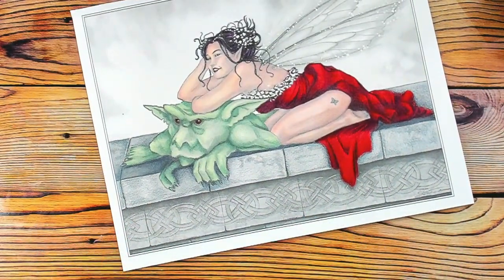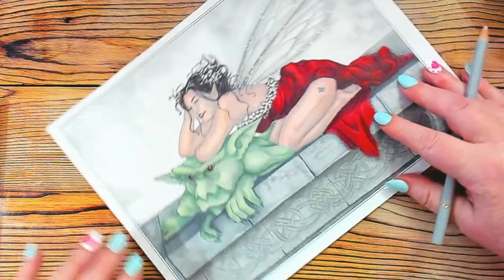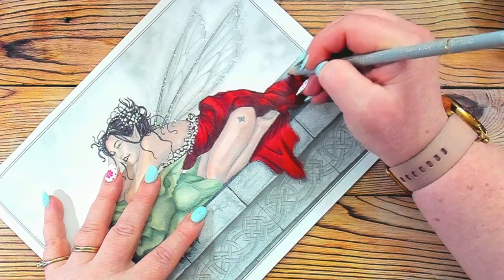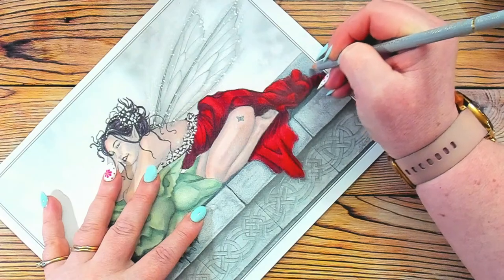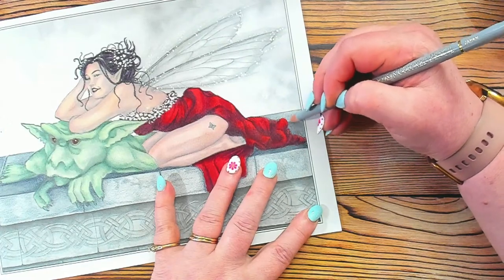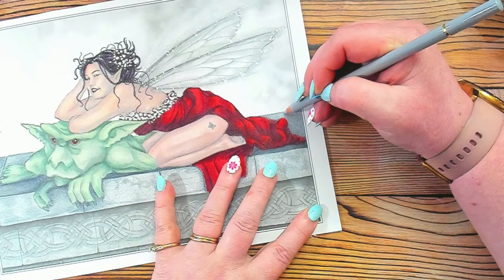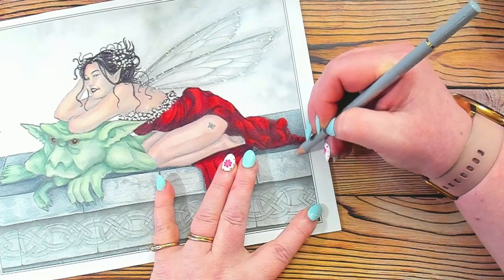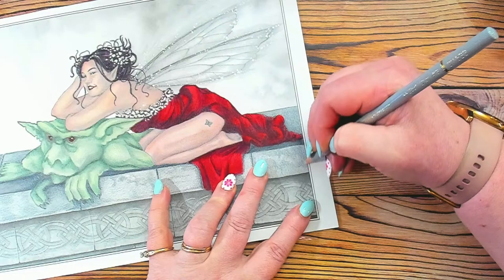So I think that's all of the interest that we want to put in there. Now we're going to go back over it with the cool gray number 3. And we're going to start back here. Blending everything together, using more of a medium pressure. Now I don't want to darken or lighten this area too much, so we're just going to come into the edge of it.